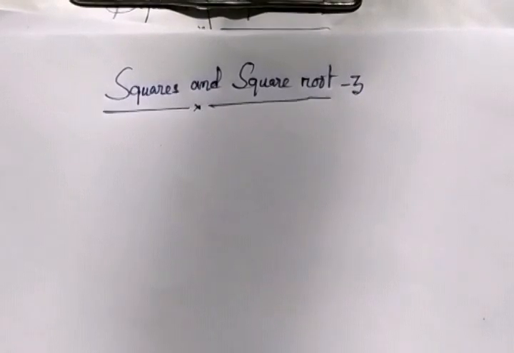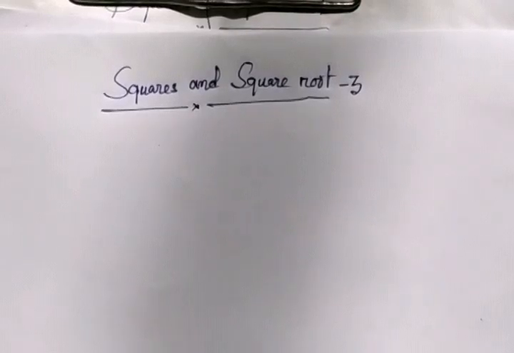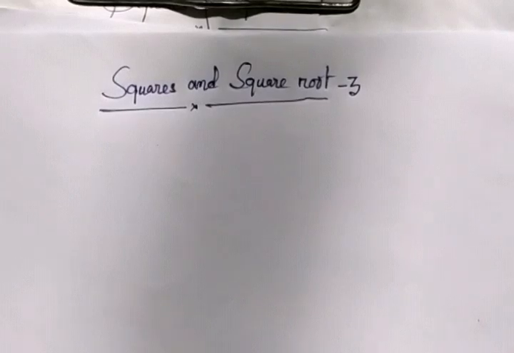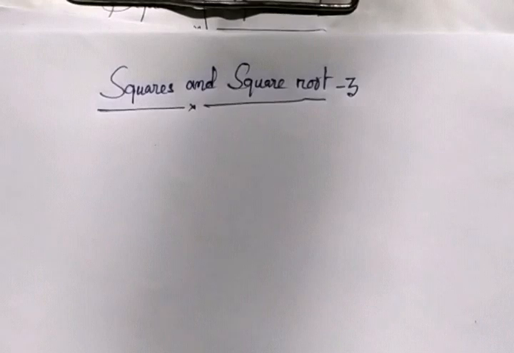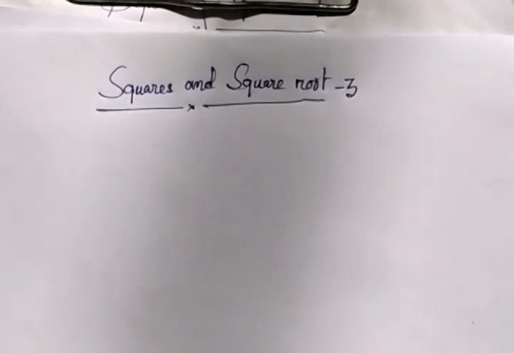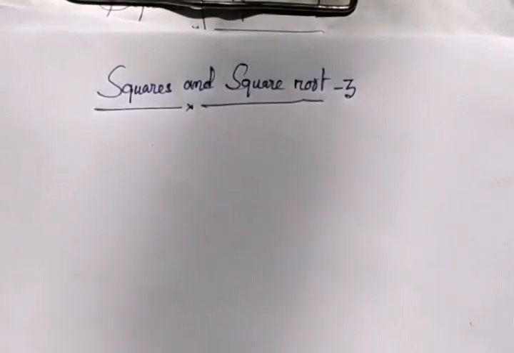In the previous video I discussed what a perfect square is. We can easily check which numbers are not perfect squares by following some tricks. We need to know all the possible digits in the unit place of a perfect square number. The last digit of any number, or the digit in the unit place, is between 0 and 9.